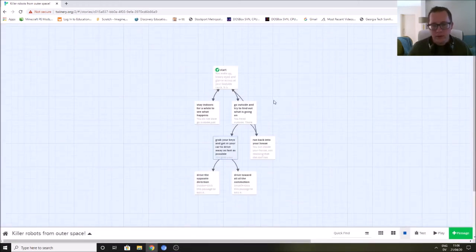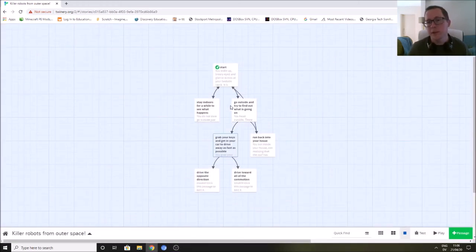Okay, so I've got a few choices on there, and also I can keep going and keep going and keep going. I could obviously make this a story based on more education as well if I wanted to. So I could have maths problems to solve in there with right and wrong answers. I could have literacy type stuff, but all sorts of things you could put in there. Use your imagination, whatever you want.